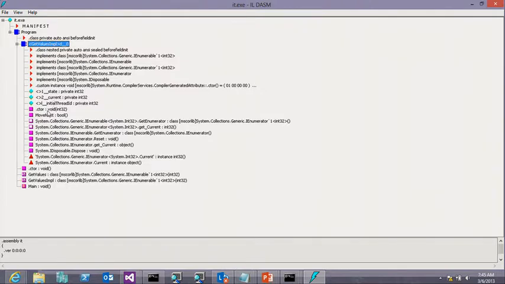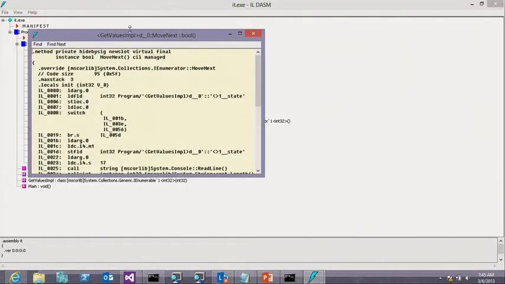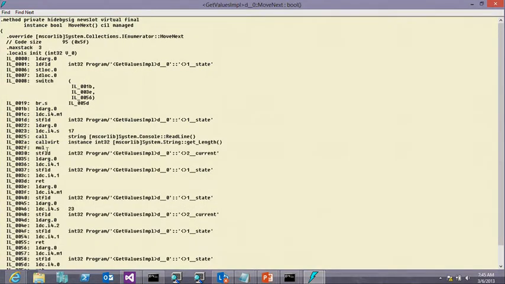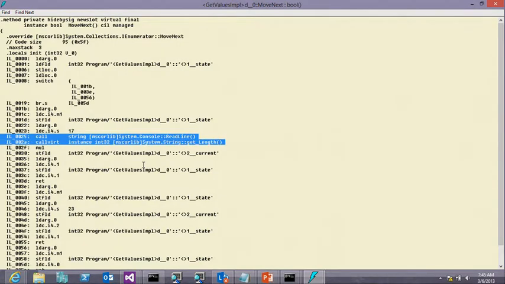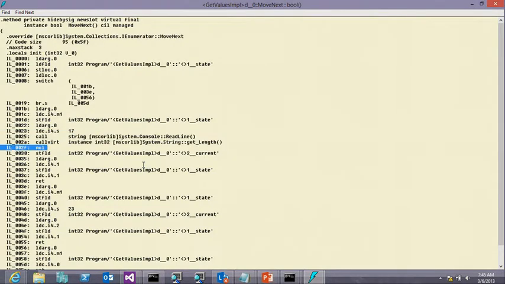But what's MoveNext going to do? MoveNext is going to say, if it's the first time you call MoveNext, I need to do all of this over here to load constant 17, to call Console.ReadLine, then to call the virtual get_Length property. I'll talk a little bit about the virtual thing later. Then do a multiplication, and store the result of the multiplication in a field, which corresponds to calling Current. A foreach loop is nothing but while e.MoveNext, do something with Current, right? So it has to stick that value in a Current property.